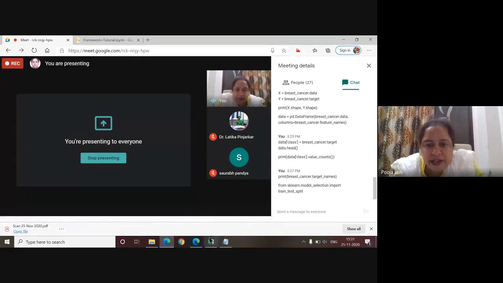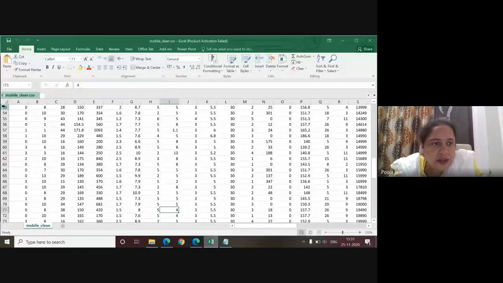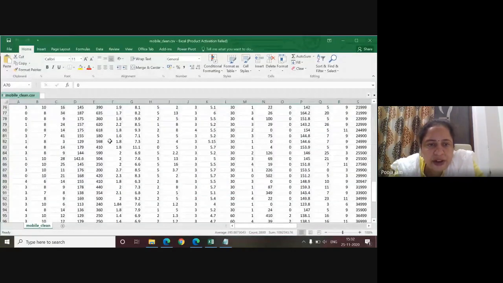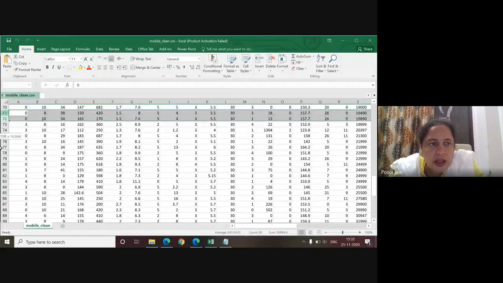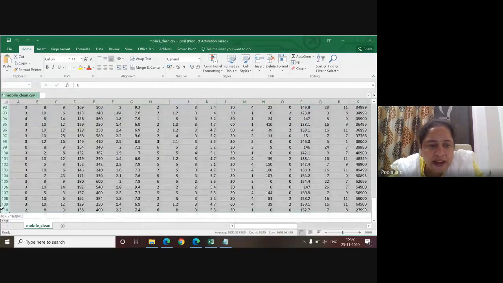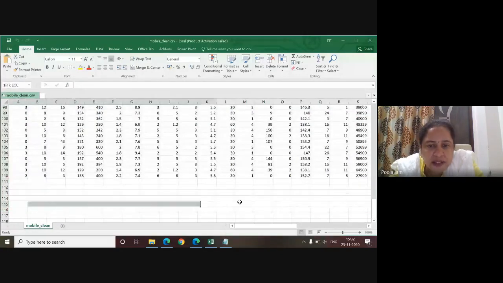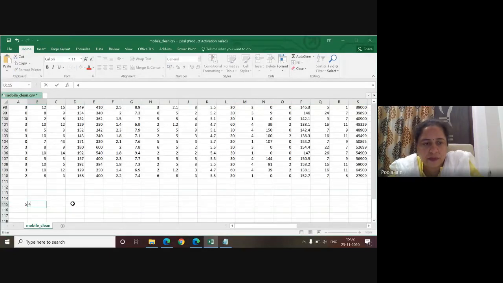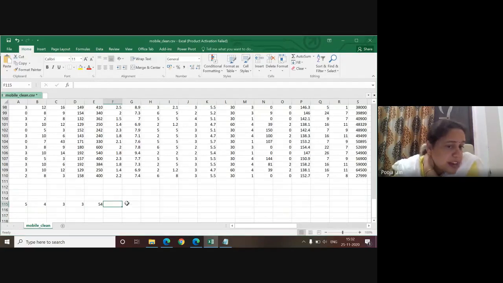So suppose this is my data set. Up to 70, I'll put it for training, if it is the 70-30 rule, and for the rest I'll use it for validation. But for testing, I'll have to take another data set, and on that I will do the testing. Sometimes I don't have that much data. So what I can do is make 70 rows for training, 20 rows for validation, and another 20 rows for testing.